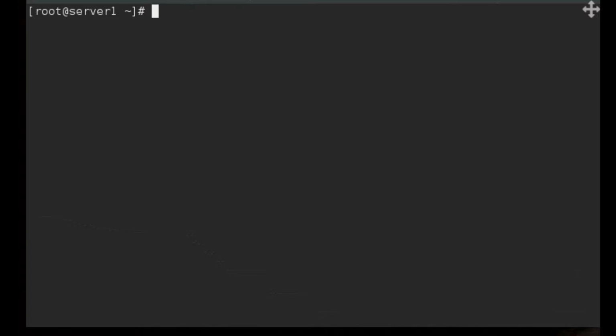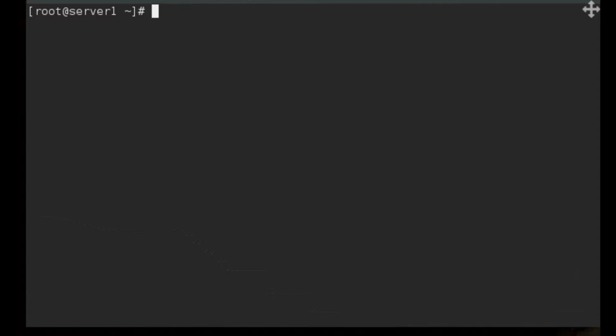RPM is an open source service, but one of the disadvantages of RPM is that those programs need dependencies. You cannot install them all in one shot, so you have to install the dependencies manually and then install the program. It takes a lot of time. So for those programs, we use a different service that we'll cover in different videos. But here we're talking about programs that need no dependencies, and we're going to install them.